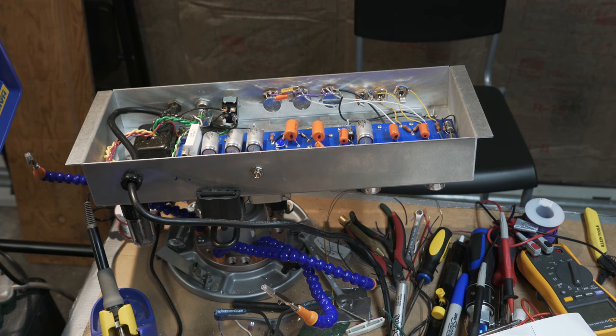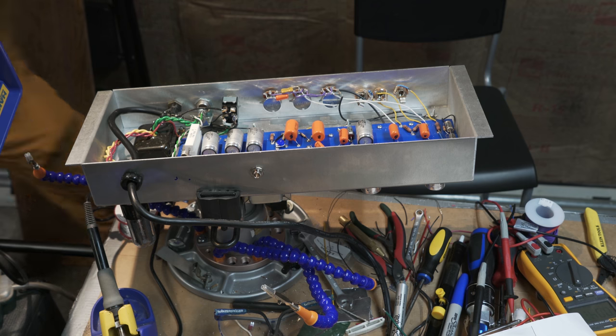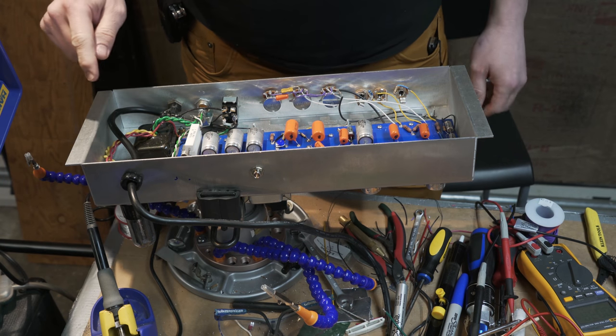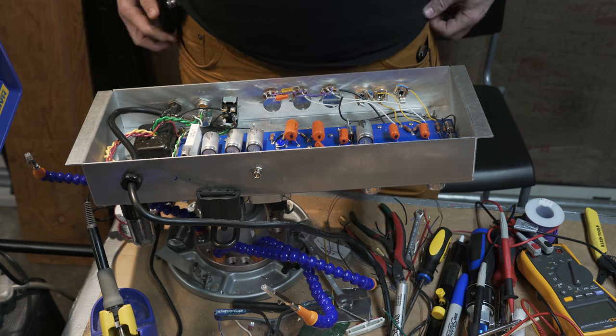All right, everybody. I have just double and triple checked everything here. All is looking well. I've got my rectifier in, like I said. I'm going to check some voltages.